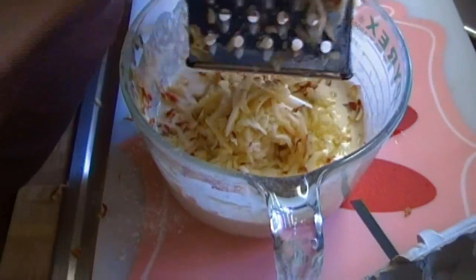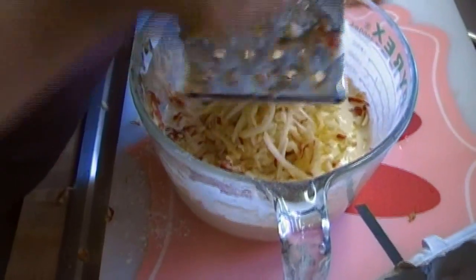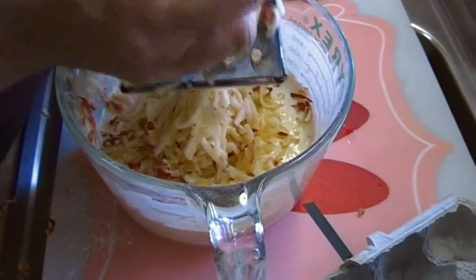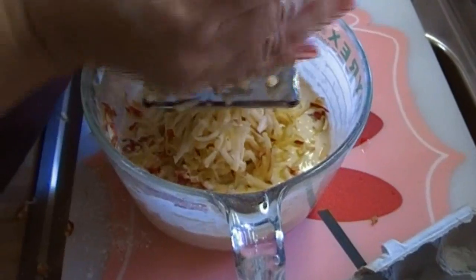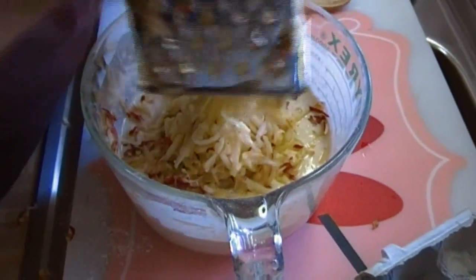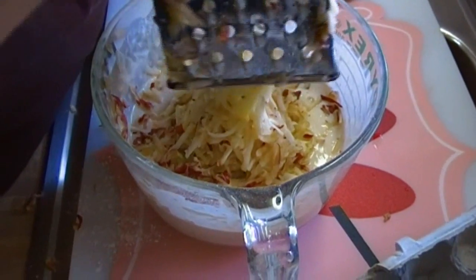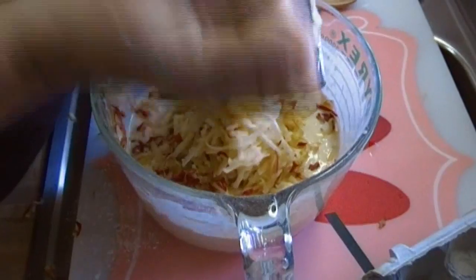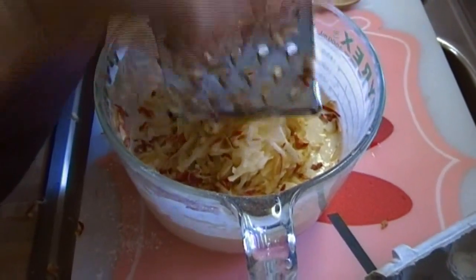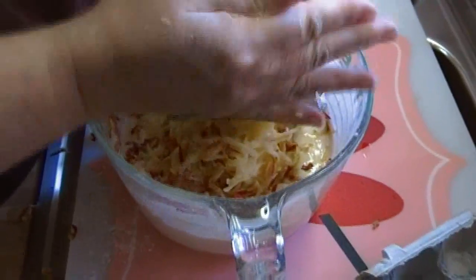And then my fellow Homestead Honey Hour Honey, Michigan Snow Pony, she sent me the most incredible bottle of maple syrup from Michigan for Christmas. And I have got to tell you, it is the most delicious, bestest maple syrup I have ever eaten. And I'm not kidding. I'm not saying that just because she sent me that for Christmas. It was fabulous.